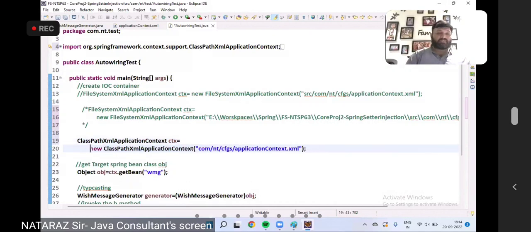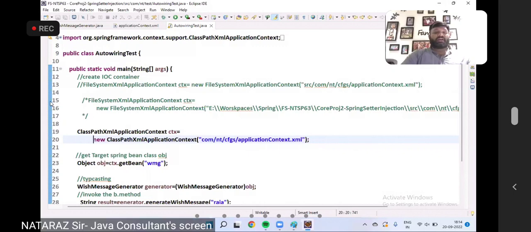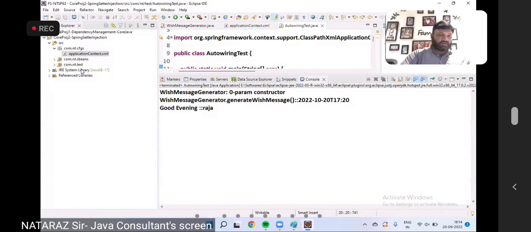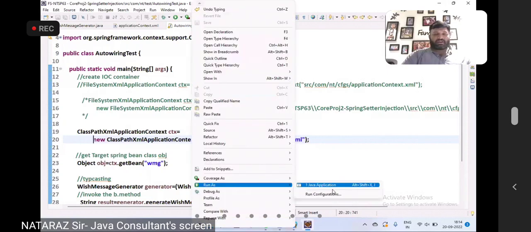Is that clear, guys? Got the clarity, my dear? Okay, then run AutowiringTest as a Java application.